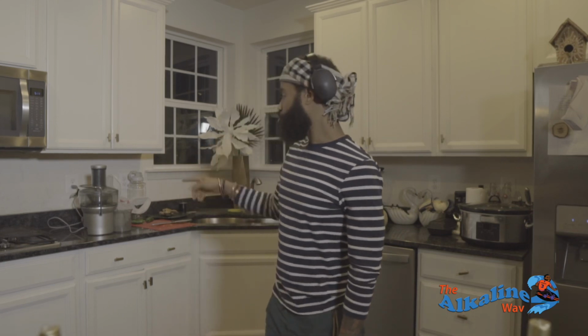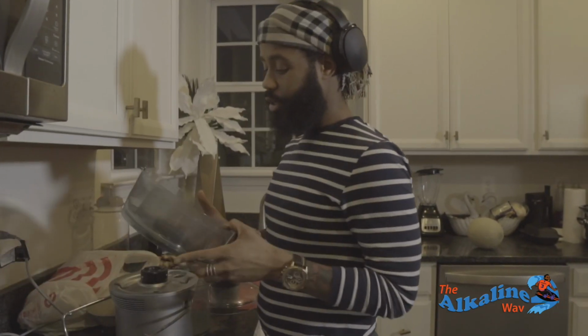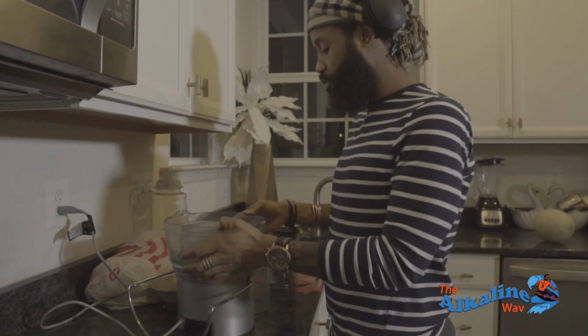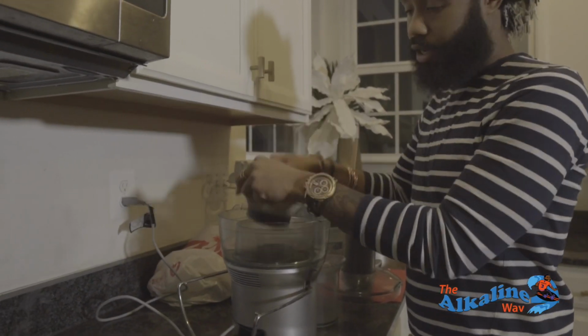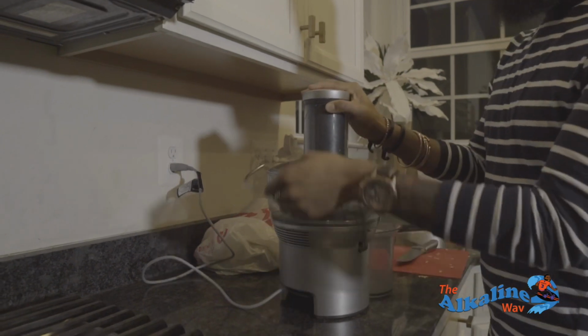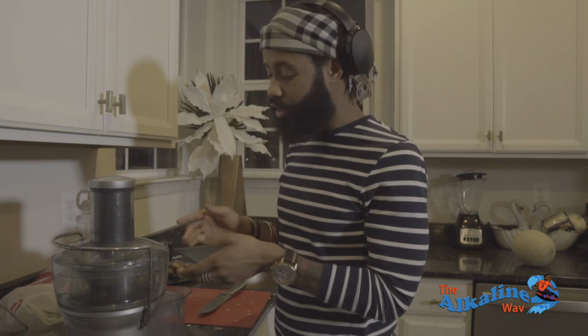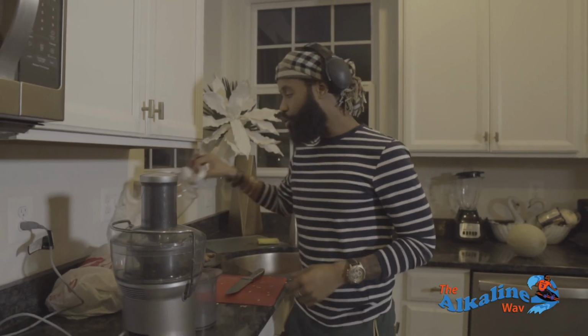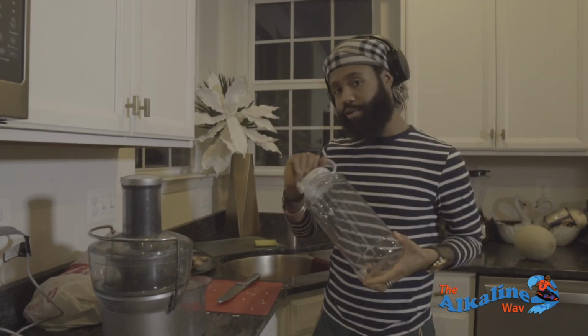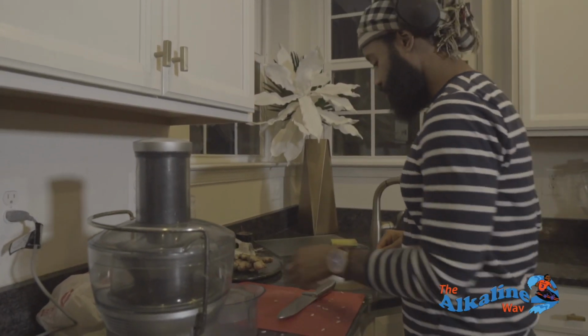Like I said, it's a simple recipe. So now I'm about to juice and put it into my gallon jug, and that's it. Let me show you guys the assembly. It's real simple. It's three pieces: one, blade, two, three. It doesn't get any simpler than that. That's why I tell people to get this and it does the job. I'm about to make a whole gallon, so anybody that talks crap about Breville, I'm gonna show them right now how it gets done.